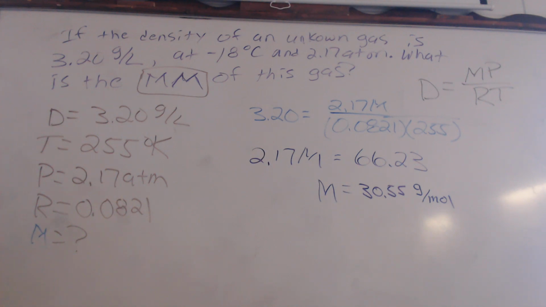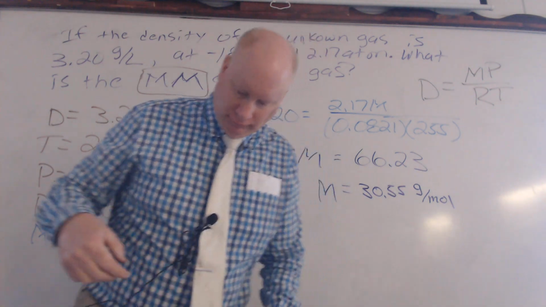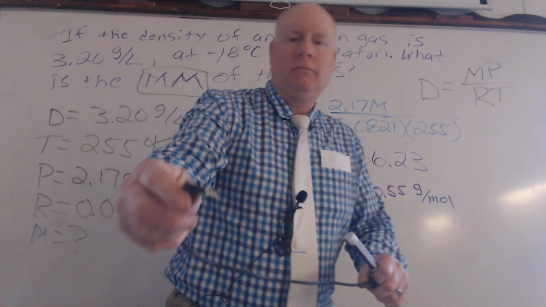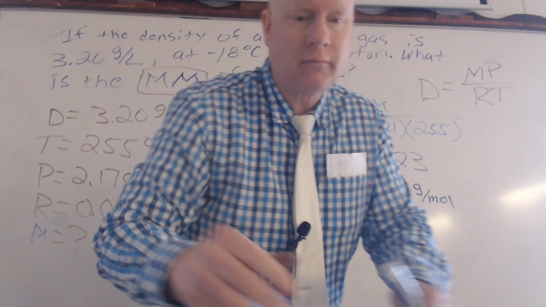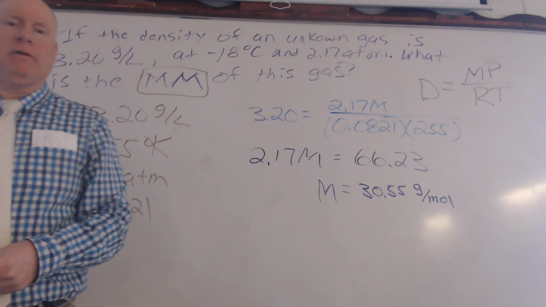Okay? So that's what you'd be looking at for your molar mass on whatever number on the back page dealing with the density. Number 6. It's either number 6 or number 7 in case you're tuning in. It's 6. Okay? So molar mass is in grams per mole. Grams per mole. Yes, that's correct.